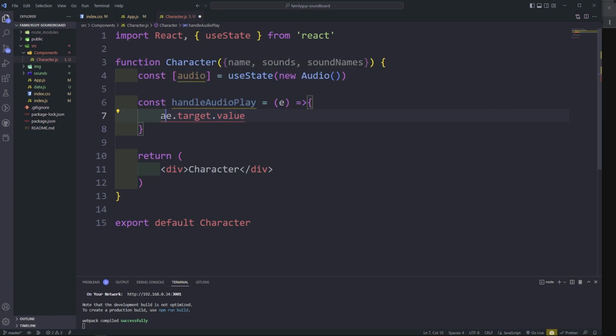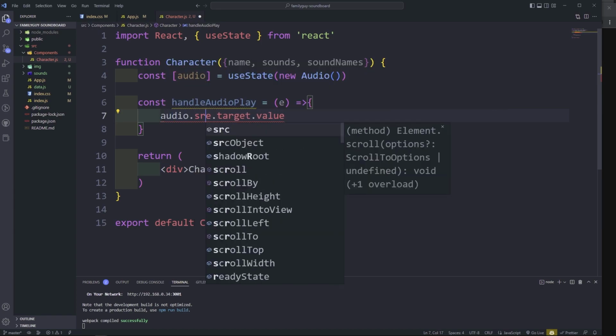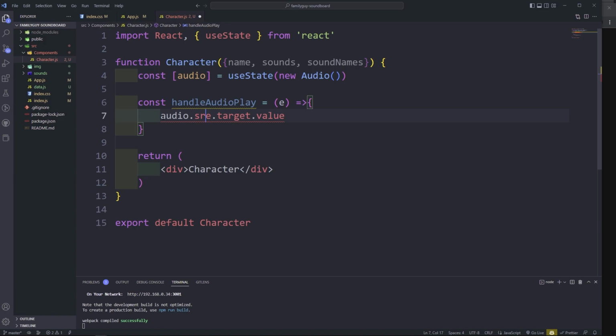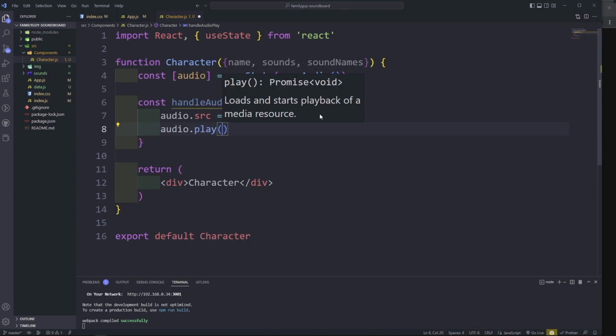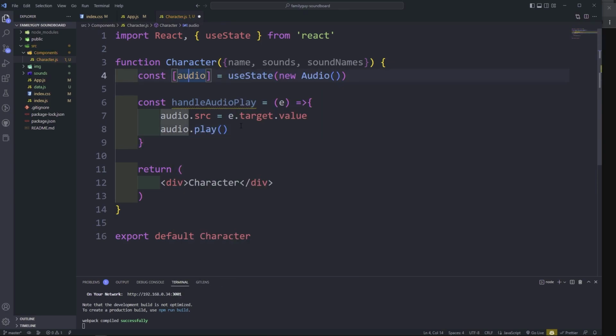So I'm going to do audio.src for the source, equal to e.target.value, the value of whatever item we click on. Then I'm just going to do audio.play. This play method comes from the audio. So now handleAudioPlay.